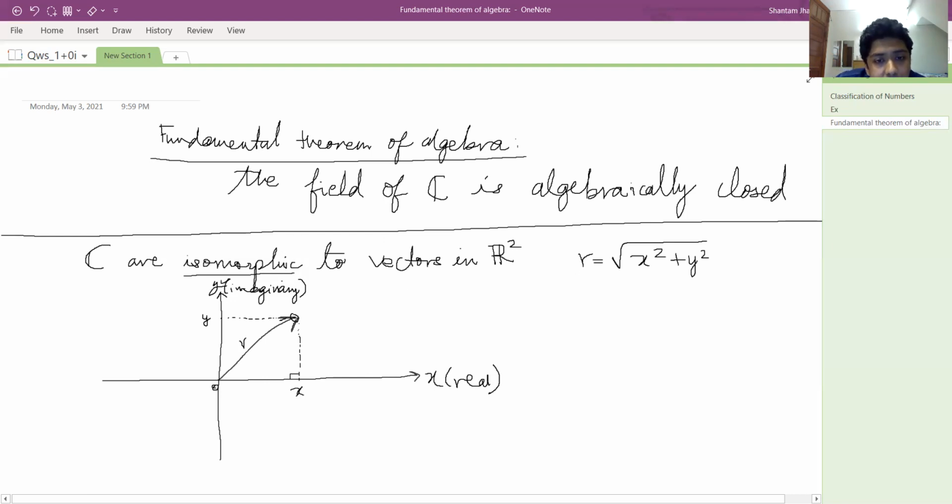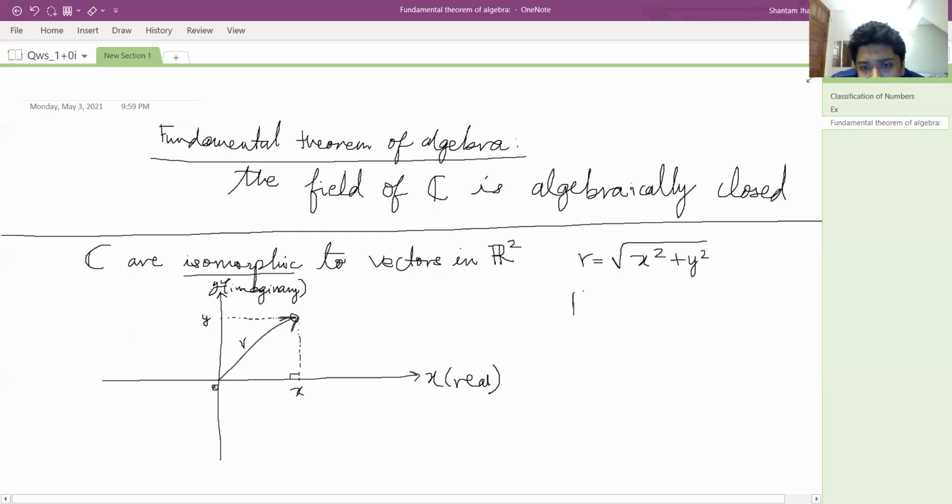Now, vectors in R2, right? Complex numbers, sure, are vectors in R2, but vectors in R2 themselves can have multiple representations. This representation is known as the Cartesian representation, okay? We can convert this Cartesian representation to the polar representation. Guess why? Because that's isomorphic as well, okay? And this is the Cartesian representation.